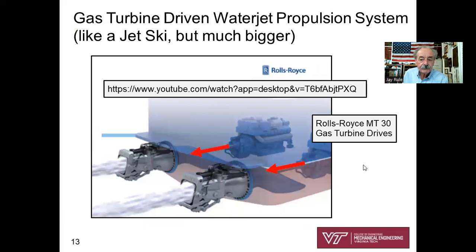This warship, the USS Freedom class warship, is driven by a water jet propulsion system, which is just like a jet ski, except a lot bigger. And so here is a little bit of a schematic of what the propulsion system for this warship looks like. It's a water jet. Here is a little view of the engine, rotating shaft, and driving this water jet pump, creating the water jet that's driving the ship through the ocean.